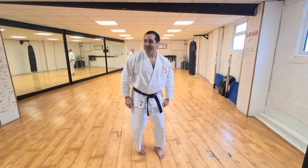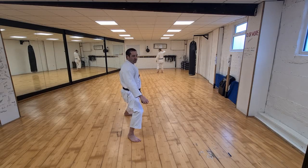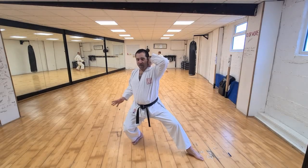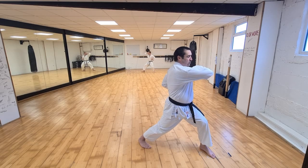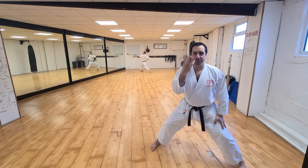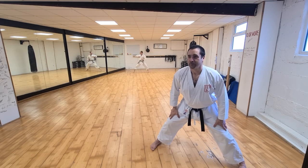Okay. So again, one more time, guys, if you didn't see. So from Zenkutsu-dachi, you're driving forward, Age Empi. Okay, Age Empi to back stance. Then back leg drive, Mawashi Empi into Zenkutsu-dachi. And then from here, back leg drive, Yoko Empi into Kiba-dachi. So those three Empis, three stances. Okay, give it a go, guys, try.